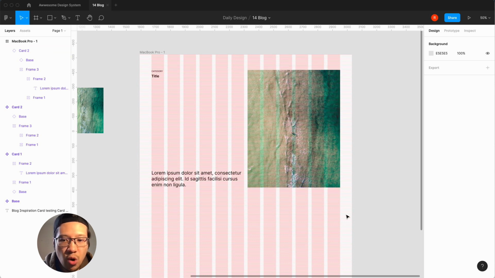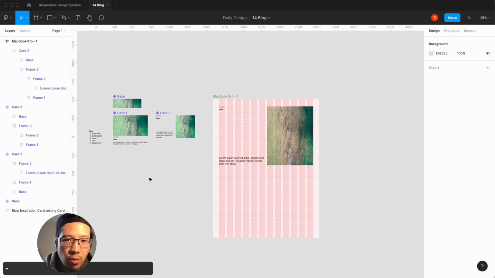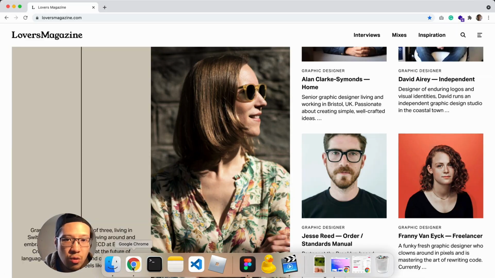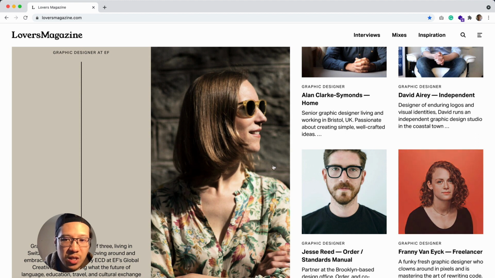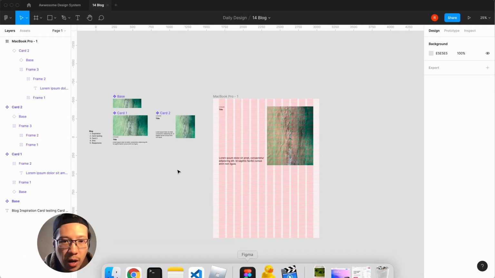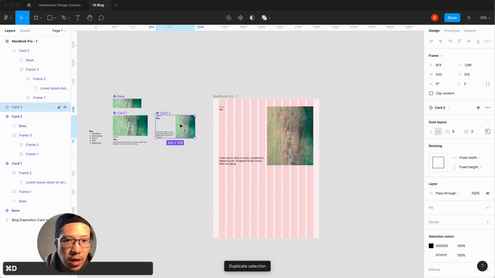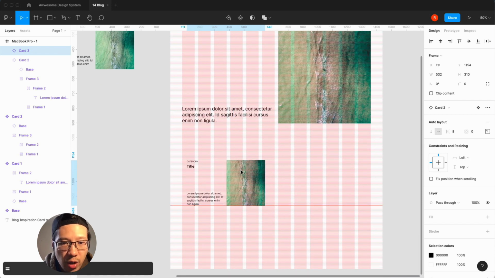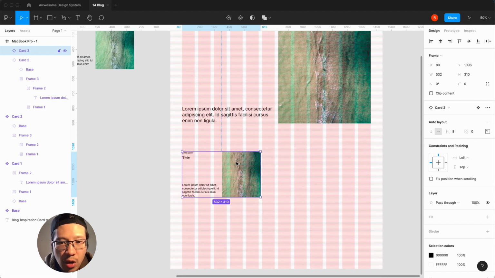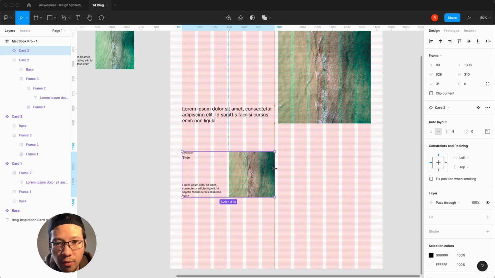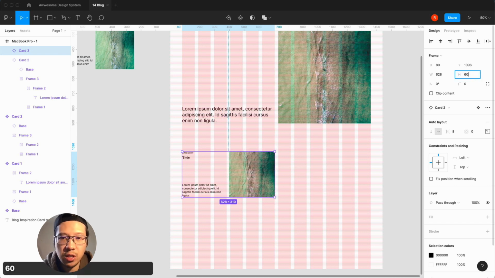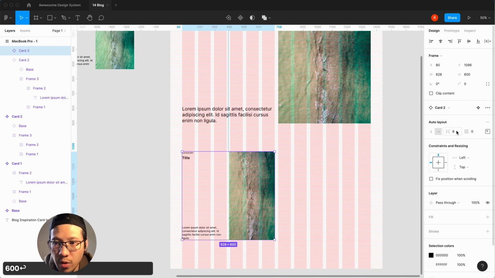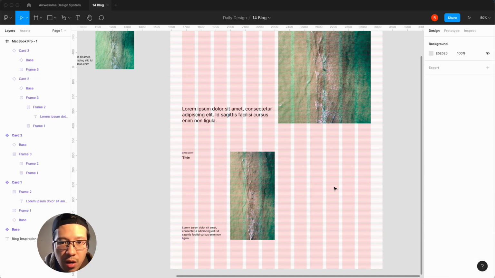So we got our hero card, and now what we're going to do is we are going to recreate a similar layout. So go back, again we get this card, we duplicate that, we drag it in, we try and line it up here to the left. We are going to take out about half, and we're going to give this height about 600. Again we go into this spacing here, we say 24, again it lines up nicely.